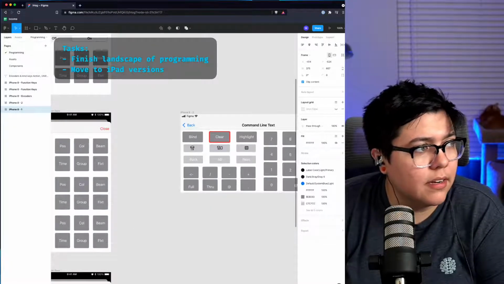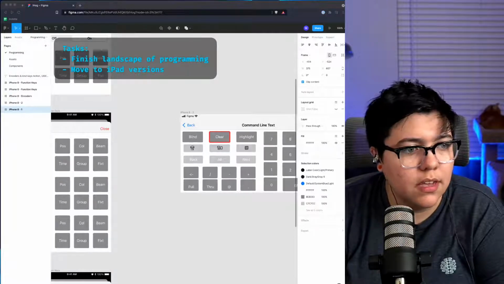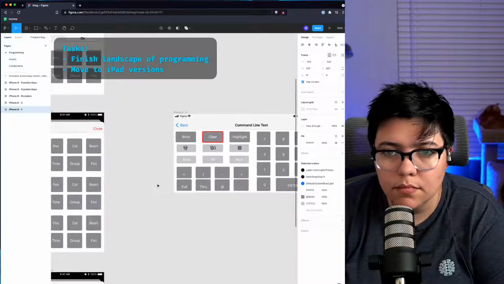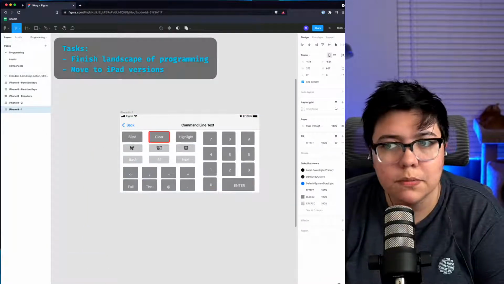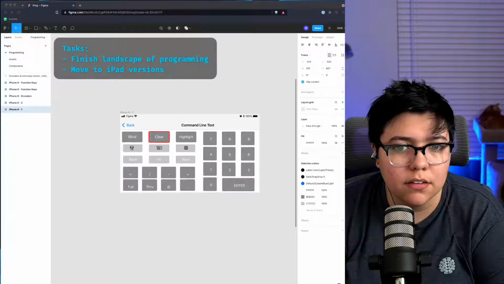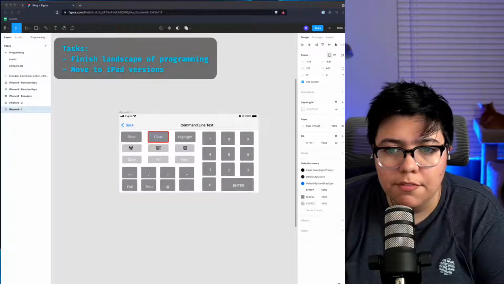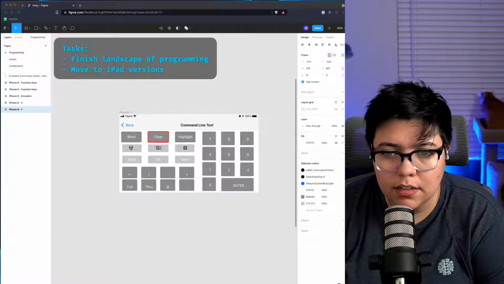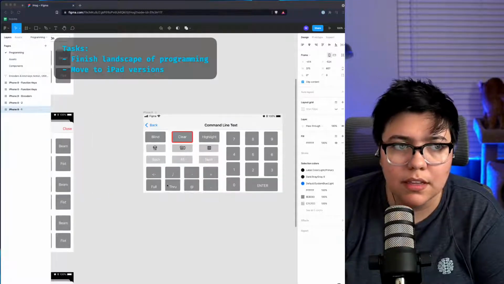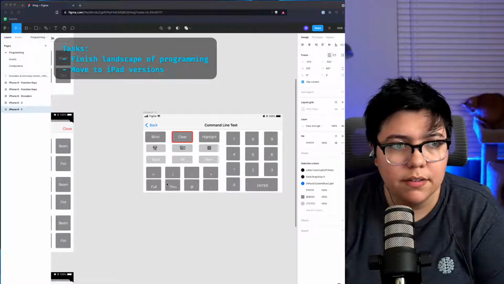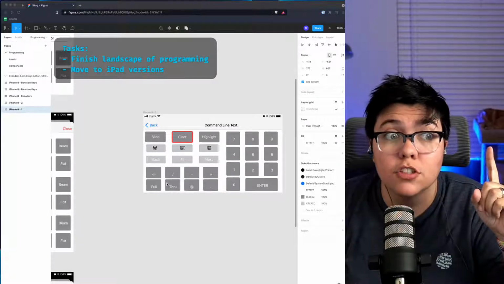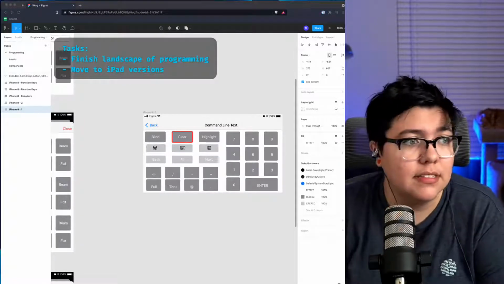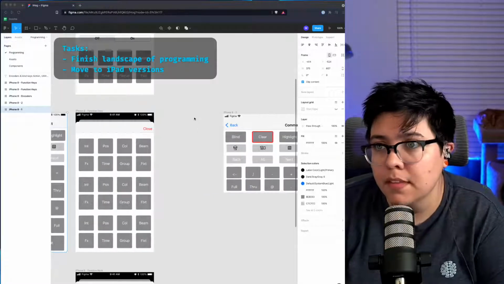With that being said, let us hop into things here. All right. So we have this landscape mode, which is great. It works as it should, or it looks like it'll work. It's very roughed in, obviously, stuff isn't centered correctly, but we will get there.